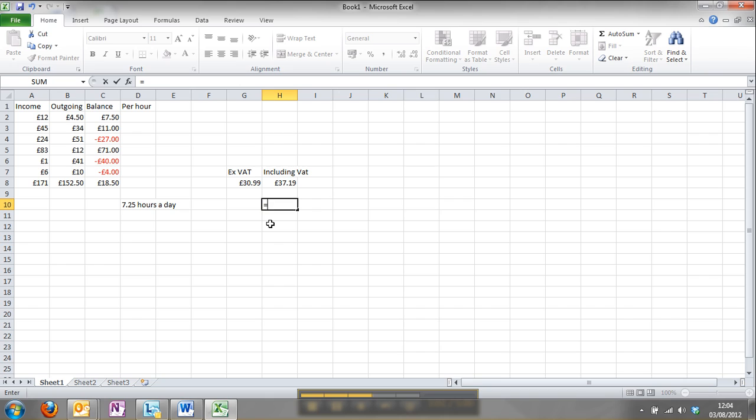Then if we want to create an example of one using a slightly more complicated formula, so in this instance we want the total balance plus the cost including VAT times by 7. What you normally do is you put the start of the formula like you would with maths in brackets, tell it to add that up first, then multiply the total by 7.